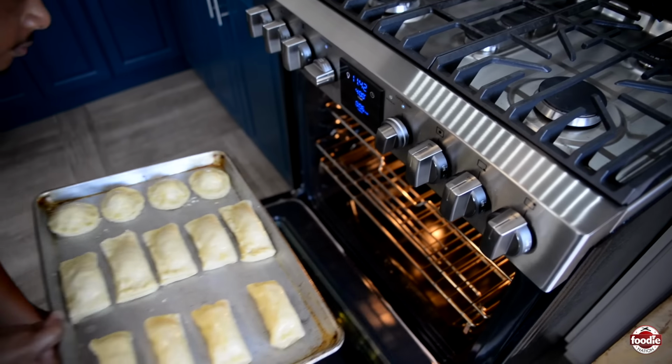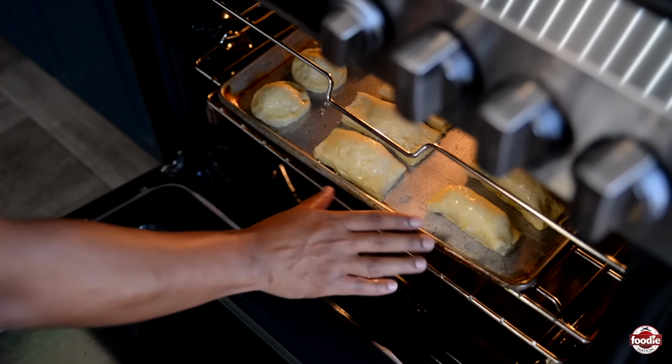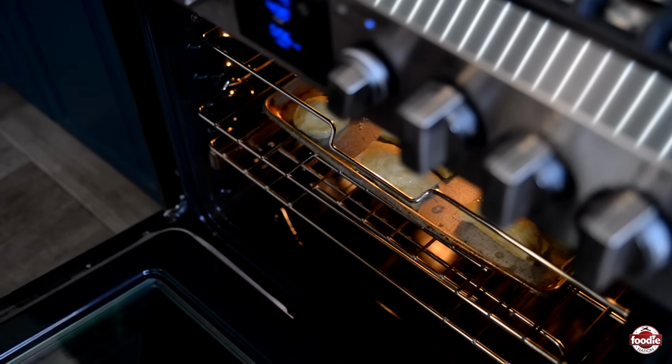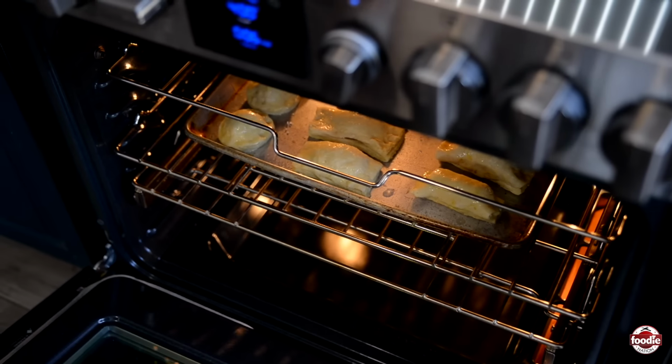So now we're just gonna throw it in the oven. As I said, it's set at 400 degrees Fahrenheit, anywhere between 20 to 25 minutes. At the halfway mark, I'll just rotate for even baking.